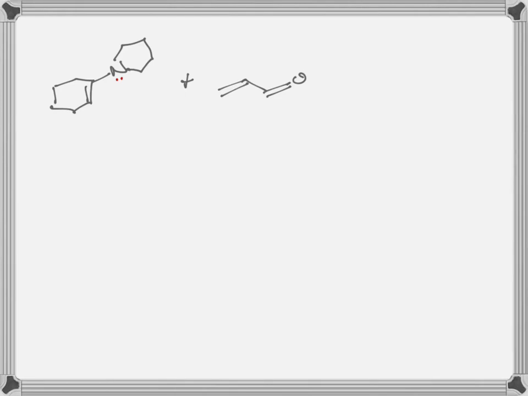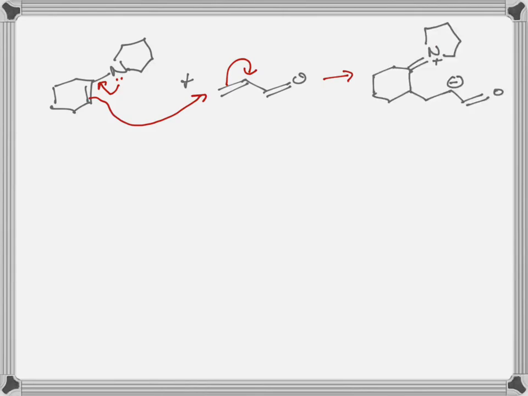We're going to react it with an enone, which we might recognize as a Michael acceptor. The enamine is the nucleophile, and it looks like an enolate attacking because the lone pair makes a double bond and the alkene acts as the nucleophile to attack at the beta position. So now I have this intermediate that's got a negative charge alpha to the carbonyl and a positive charge on the nitrogen, so it's an iminium ion.